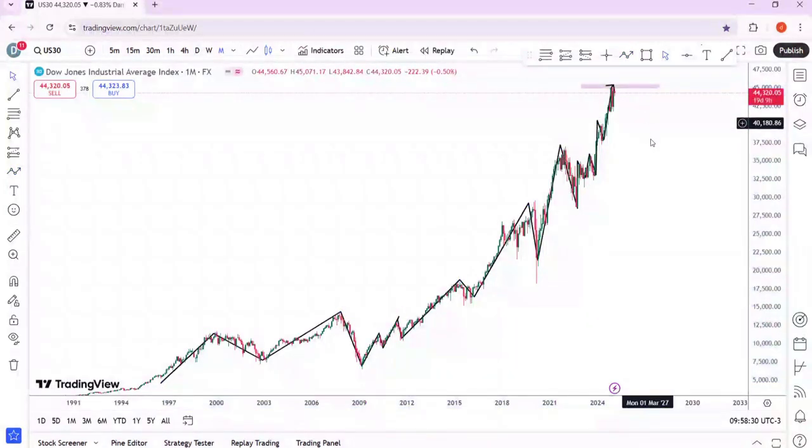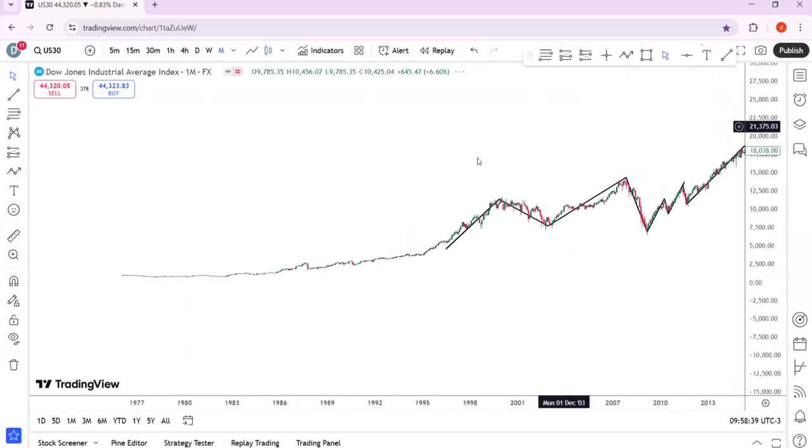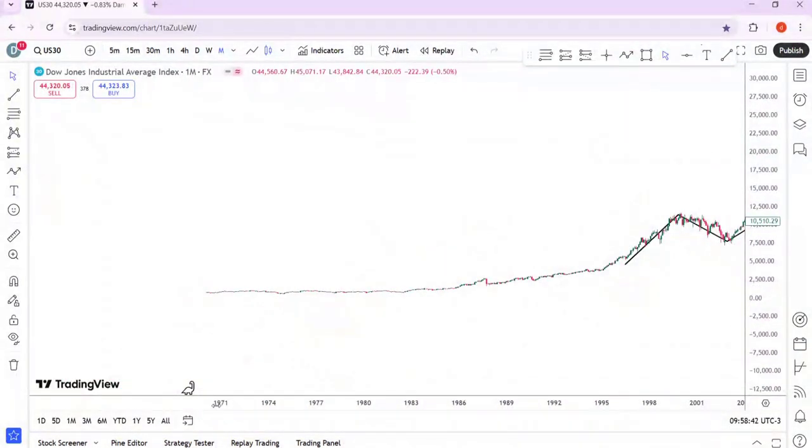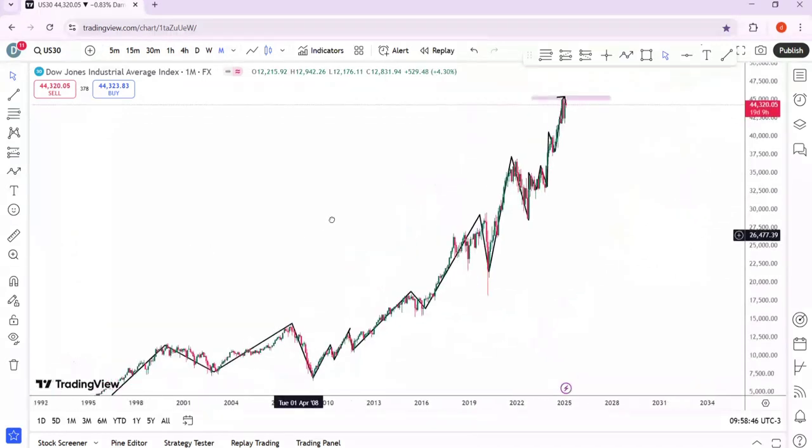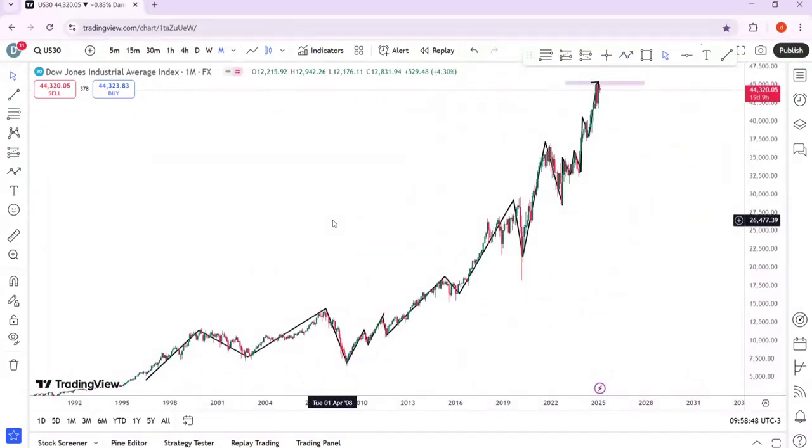So some things are sure and clear. One, price overall is on clear bullish structures. In fact, price has been on bullish structures forever on US 30. We can see that since like 1971 or so, this particular pair has been on a bullish structure.